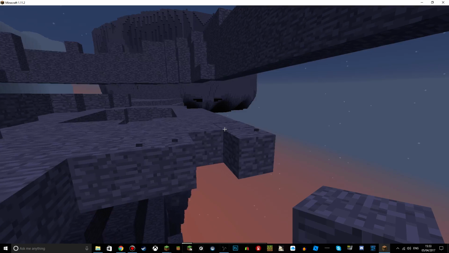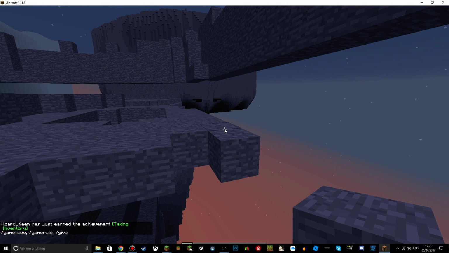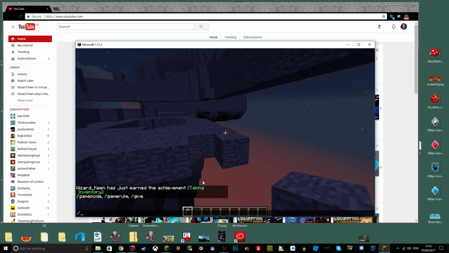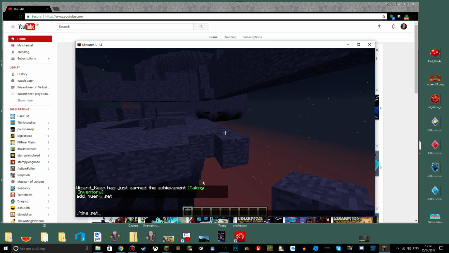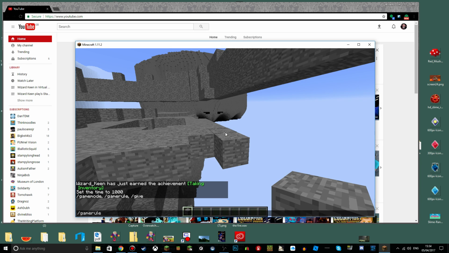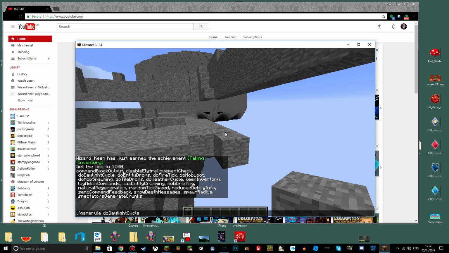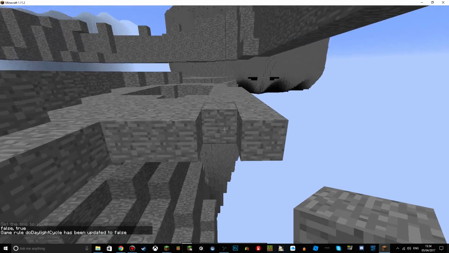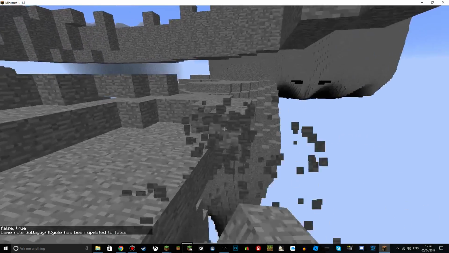It's getting dark. Let's also do something here as well. Let's just go game. Oh, I can't even see the bottom of my screen. How do I get rid of this bar here? Let's shrink this down a little bit. There we go. Game mode. Not game mode, I want time set. Time set. Whoops. Set day. Thank you. And then we're just going to do game rule, daylight saving, no, false. Now it's going to permanently be day, which is going to help me no end. So I'm going to have to fight the night as it comes slowly around the corner.